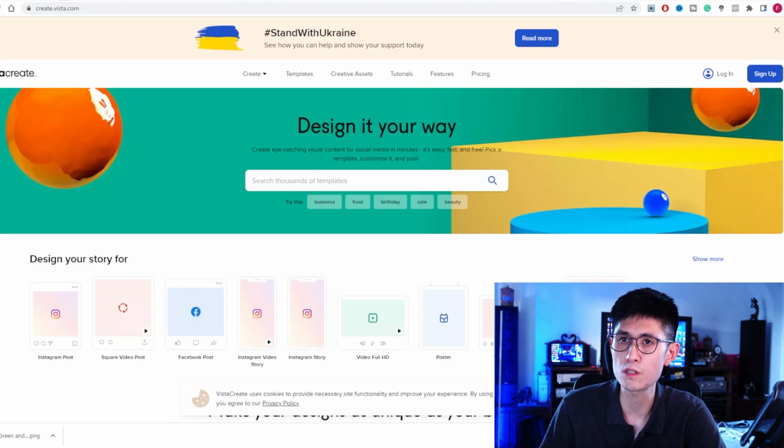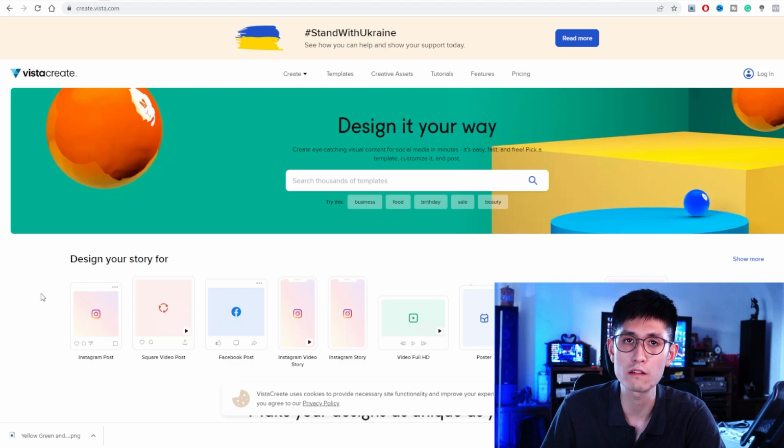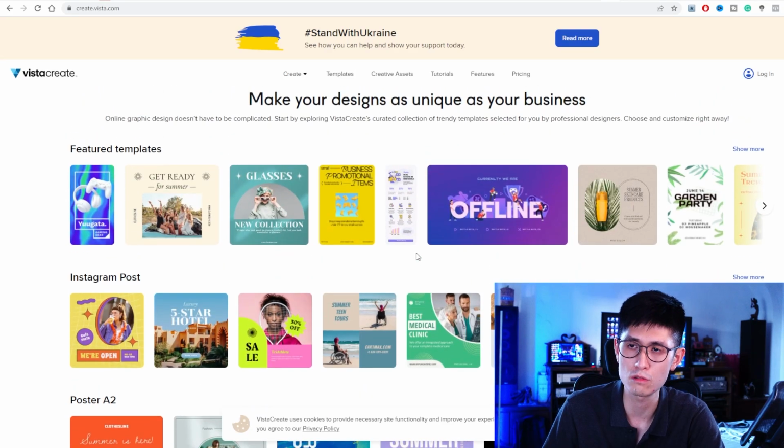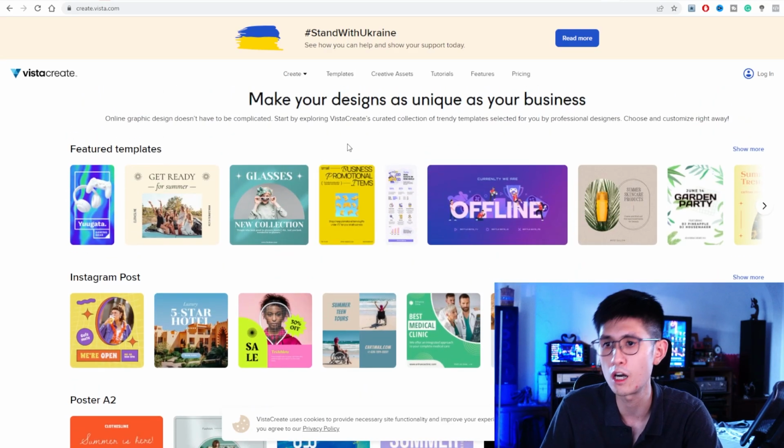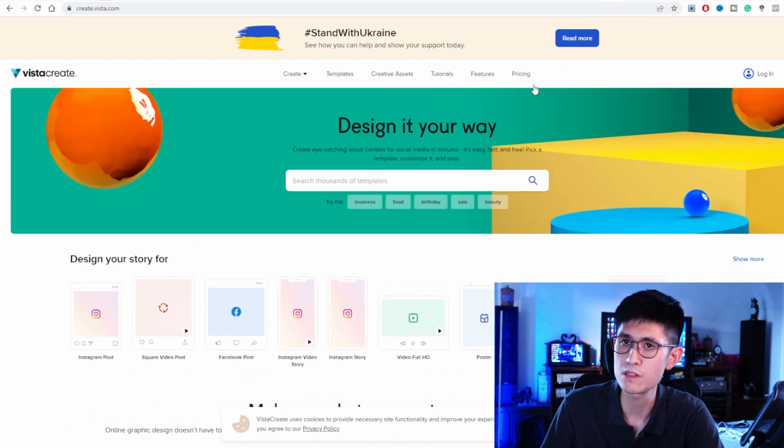An alternative would be VistaCreate. Here is another website similar to Canva. VistaCreate actually allows you, last I checked at least, to create and download images and remove the backgrounds while you're at it, all for free. So this is another option that's very similar to Canva, albeit they might not have as many options for customizing your images. But VistaCreate could work. Or you can obviously use Photoshop if you have access to that. It's not free, of course, but it's generally accepted as one of the most useful, and a lot of designers use it, and it's not too costly either if you really wanted to go all in on designing stuff. Alternatively, you can also use a software called GIMP.